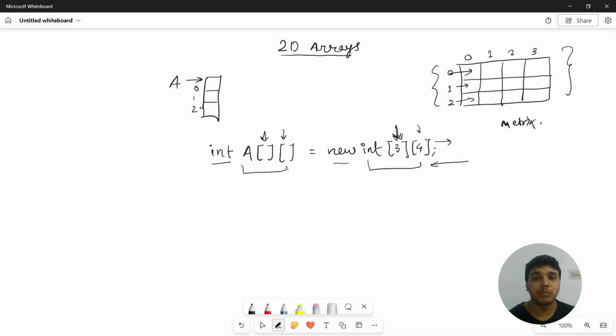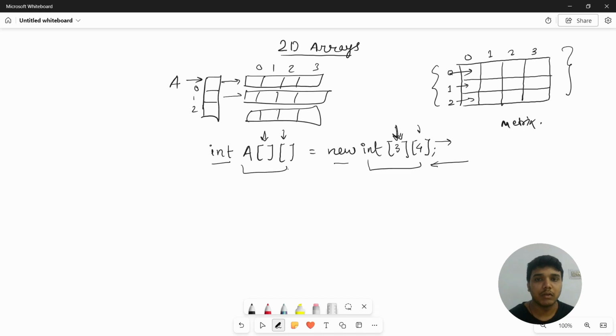So this will make an array of size 3, with indexes 0, 1 and 2. Then again, here 4 is written, an array of size 4, so this will make an array of size 4 with indexes 0, 1, 2, 3. Then again 0, 1, 2, 3. Again 0, 1, 2 and 3. Each reference of the array points to another array. So this is how a 2D array looks, the basic structure, and how it looks in memory.